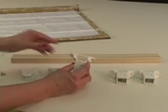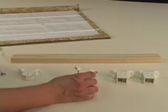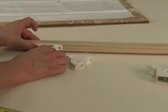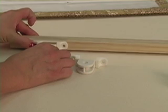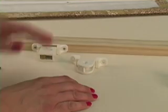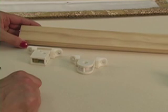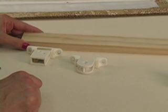You can see that the base of the narrower cord locks — these two are narrower — these actually fit on the three-quarter inch side. So if you're doing a shade and you want it to lay flat against the wall, you can install this way and actually screw this right into the wall versus using an angle iron.